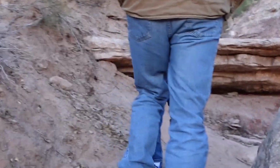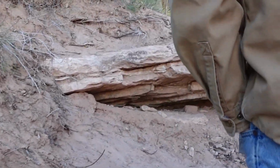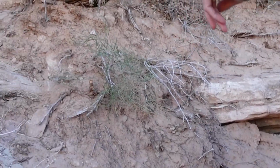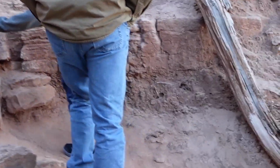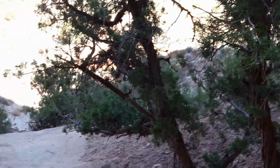So this part is the steepest section of the hike. You'll have to navigate some edges. If you have children, you might need to help them up. If you're short like me, you might want to plan on how you're going to get up this little section here. If you walk over to this side over here, there's some little steps that you can use to navigate your way up. I do recommend being careful in this section. This is really the only difficult section of this trail.